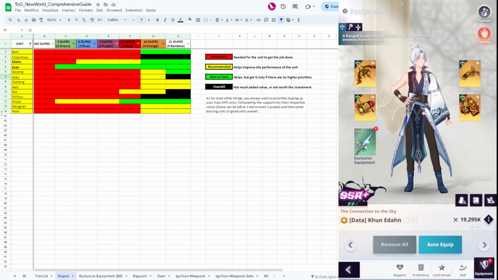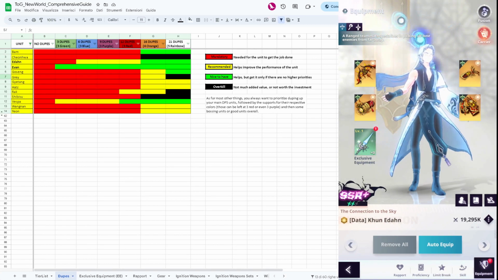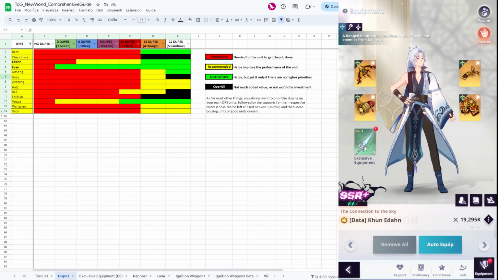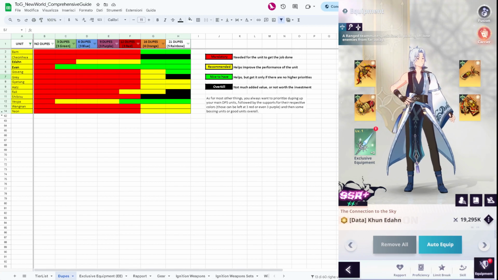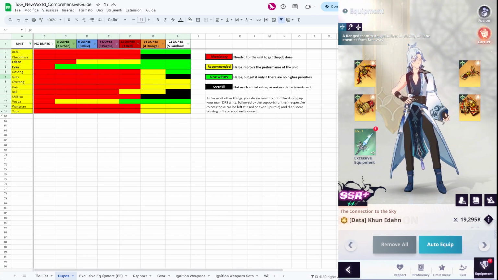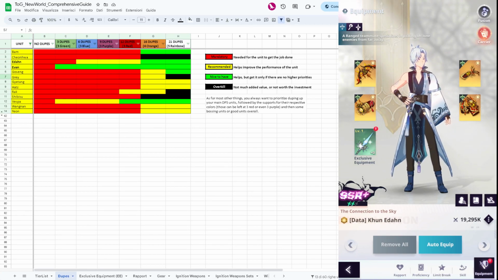Like in this case, even if you have a 3 green Edahn, you will still lose to a 3 red Yeon. So yeah, I would say it's not that worth it. If you don't have him at 3 green, it's not even worth giving him anything, like I did. I don't have him at 3 green, so I didn't invest in his exclusive equipment, I didn't invest in his gear, nothing at all. He's just there.